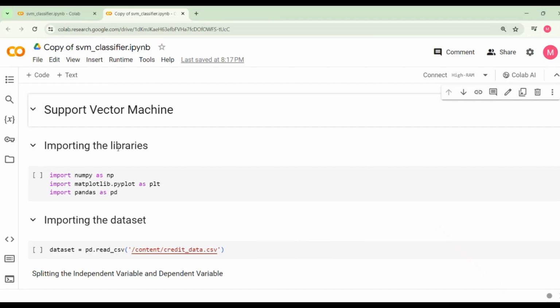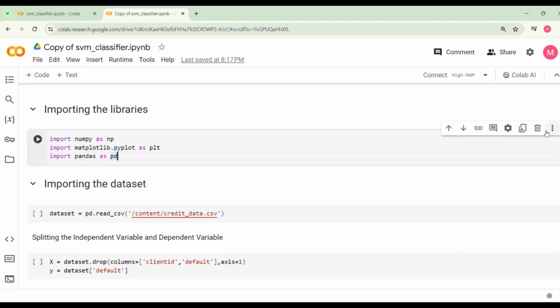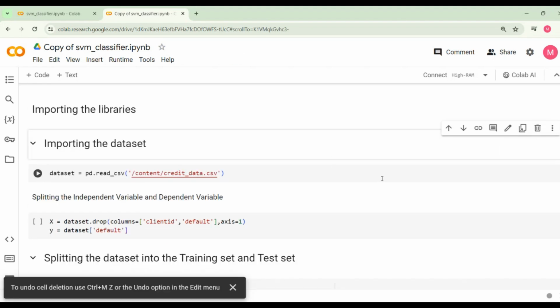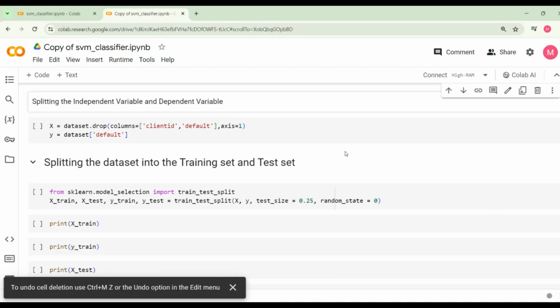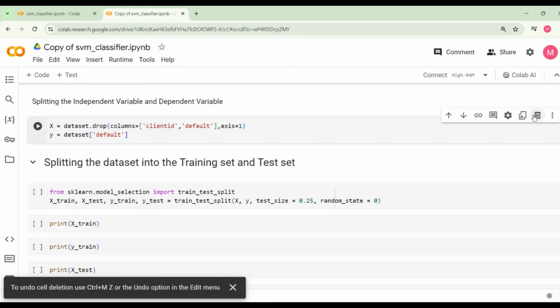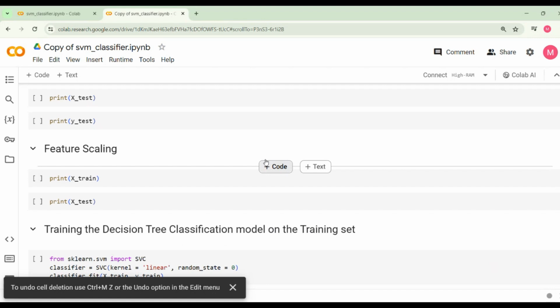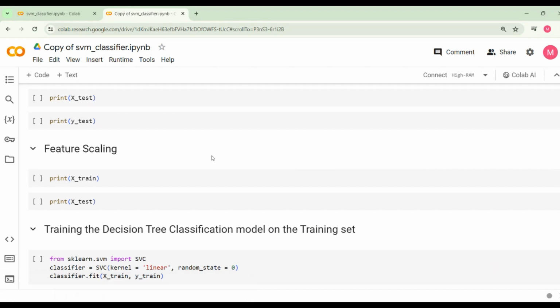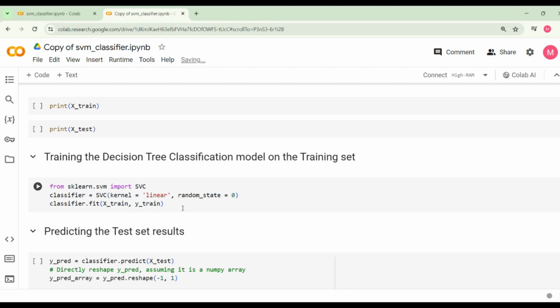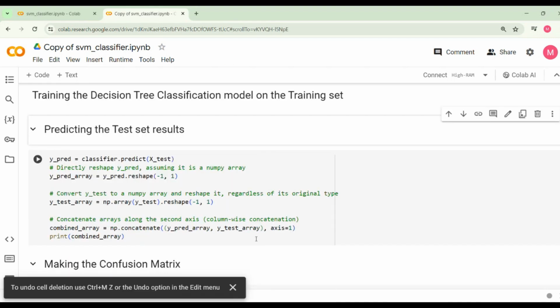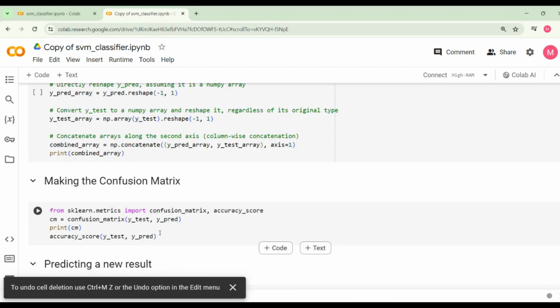Now we will proceed as usual. Just delete this one. Here also we will use the credit card data set, or you can use anything else, no problem. Feature scaling we can use here in the SVM. Use feature scaling and check, and also check without feature scaling, and then calculate whether it is needed or not. So this is SVM. This will stay the same, no problem.